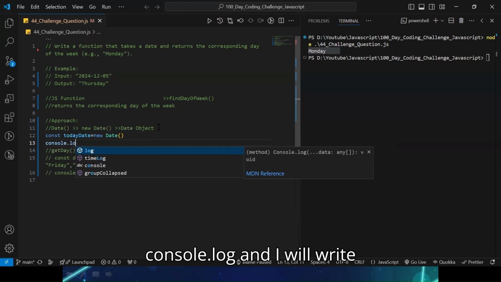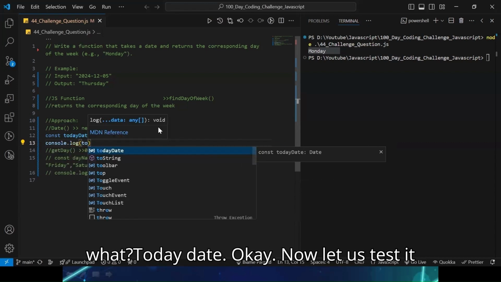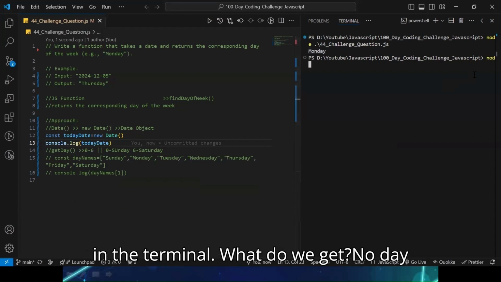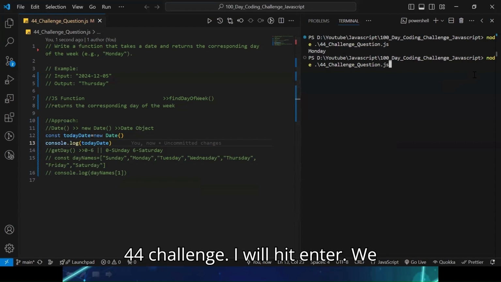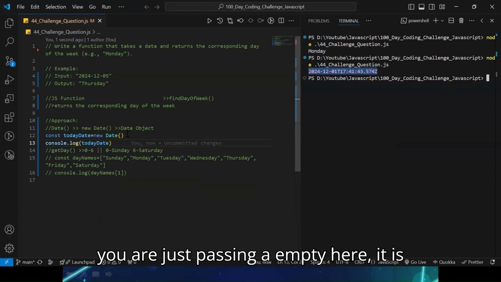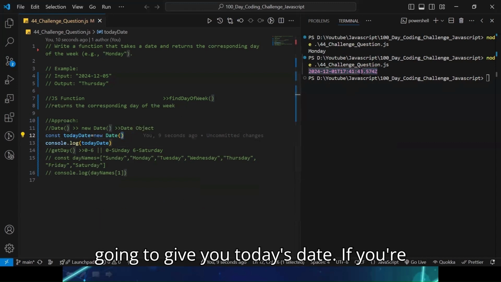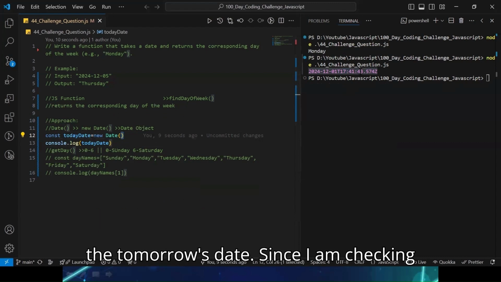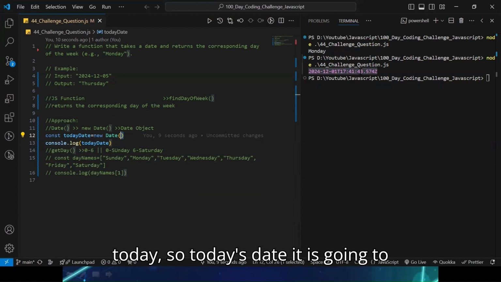So console.log todayDate, okay? Now let us test it in the terminal. Node day 44 challenge, I will hit enter. We get today's date, right? So whenever you are passing nothing here, it is going to give you today's date. If you're checking tomorrow, then it will give you tomorrow's date. Since I am checking today, it is going to give me today's date.